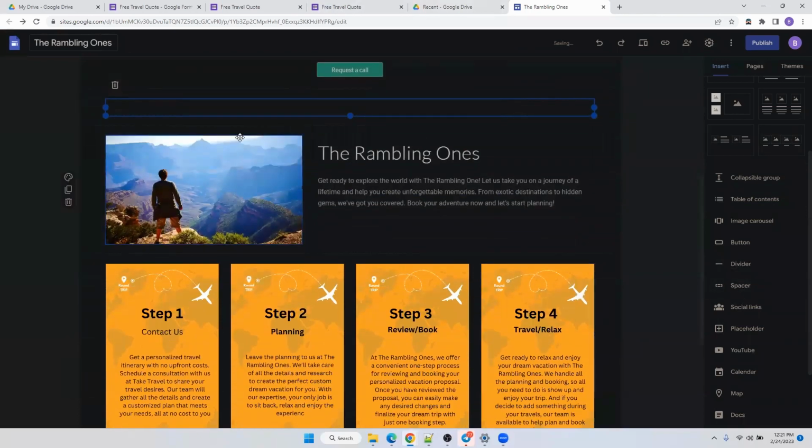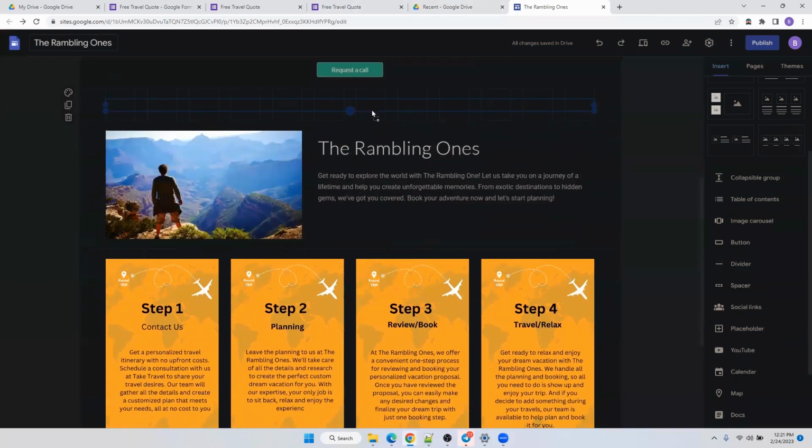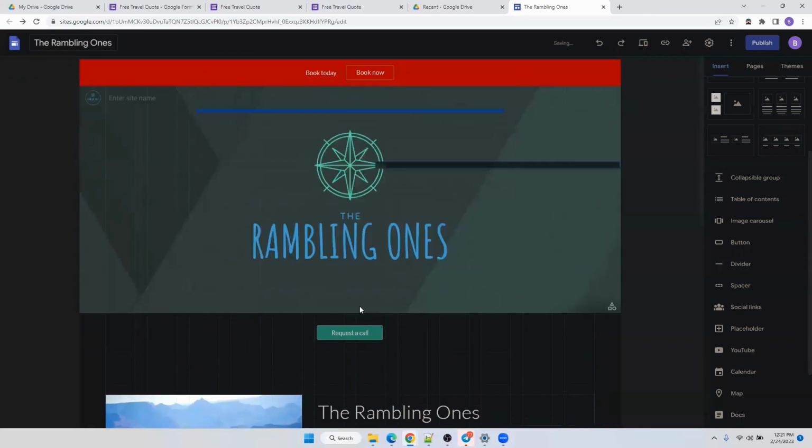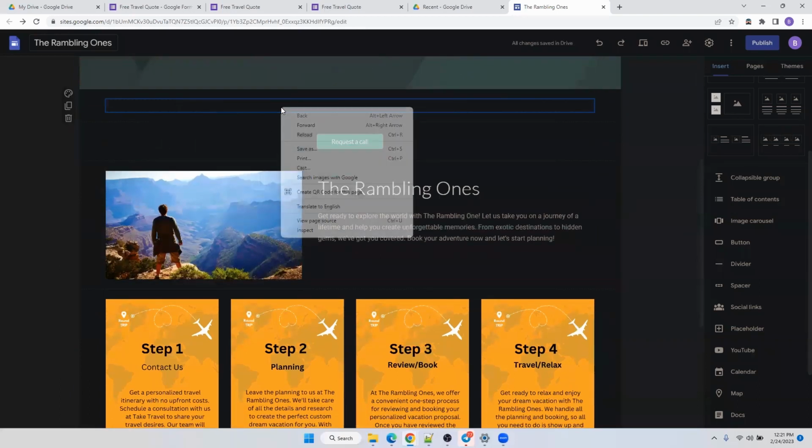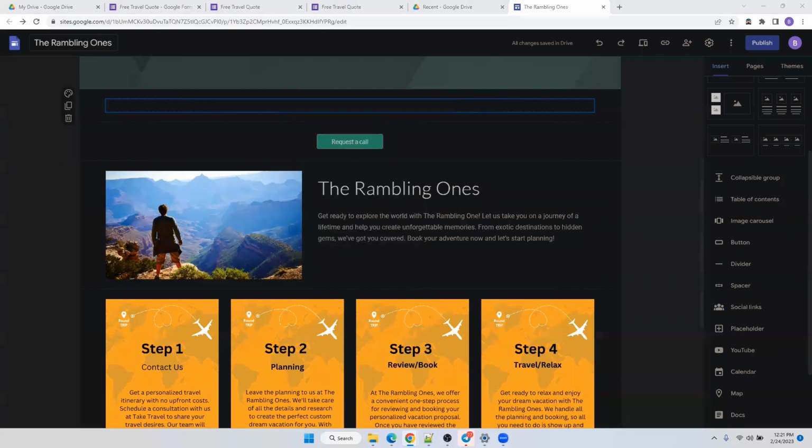And then I actually want to duplicate this and run it on multiple spots. So I want to actually use this multiple times. So I'm going to duplicate it, which will give me the exact same size and everything. And I want to move that right under there. Now I actually want to duplicate it again.